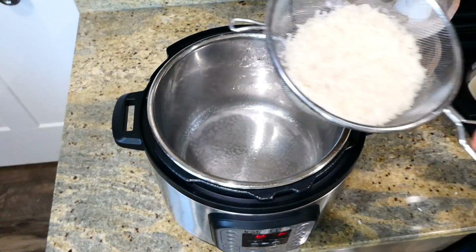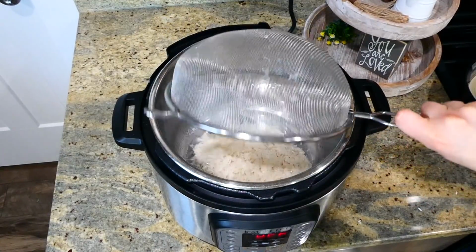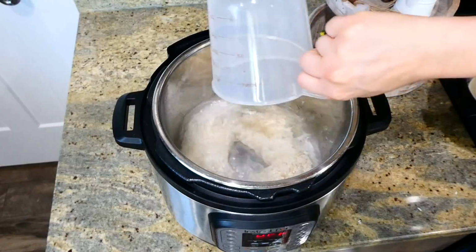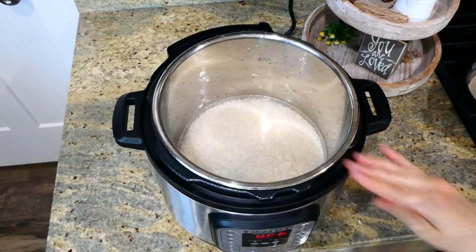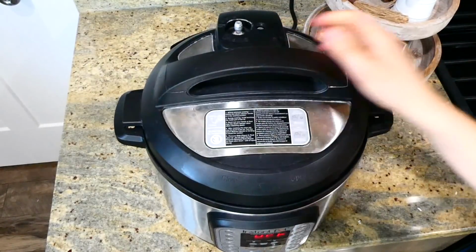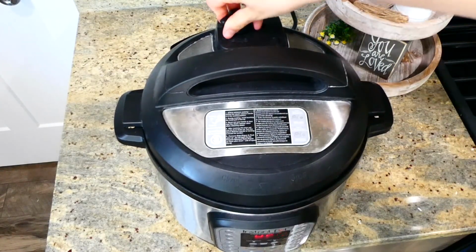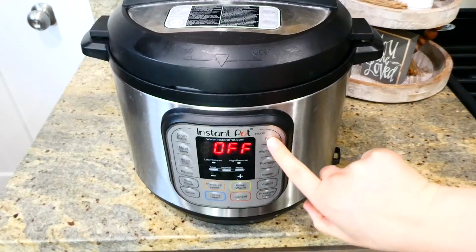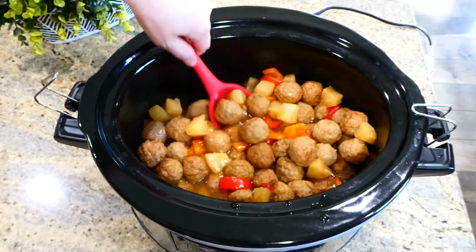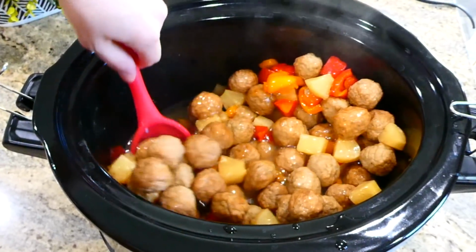I'm just cooking my rice in the Instant Pot, and this is how I do it. I spray my Instant Pot with nonstick spray, and then I added 2 cups of rinsed white rice with 2 cups of water. I put the lid on top, set it to sealing, and then I always press the rice button. I absolutely love making rice in my Instant Pot. It is just so easy to do. But here are the meatballs after they are finished slow cooking.